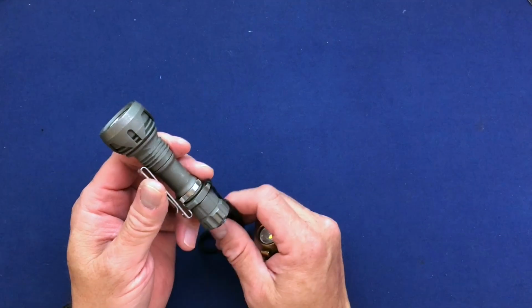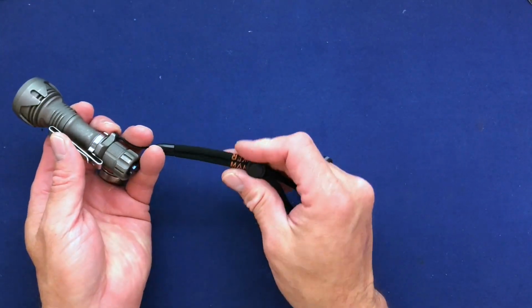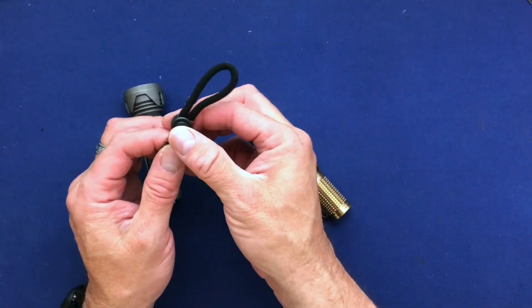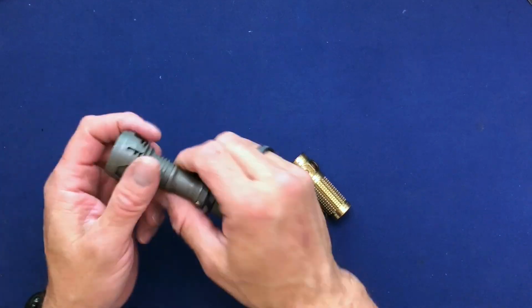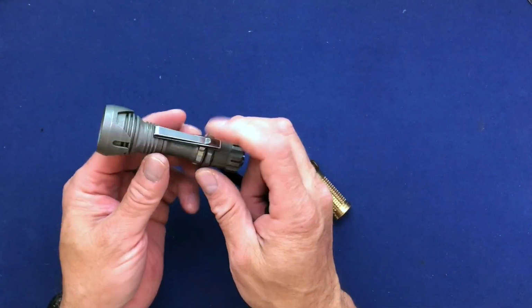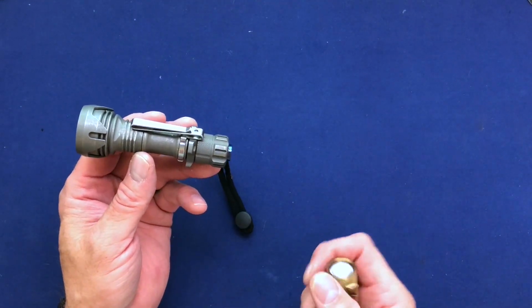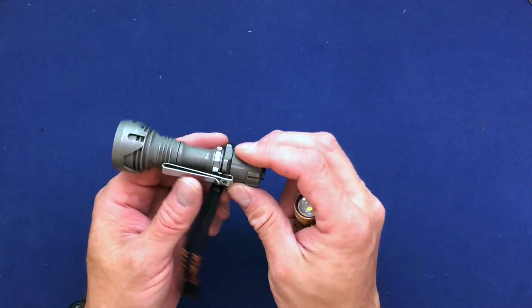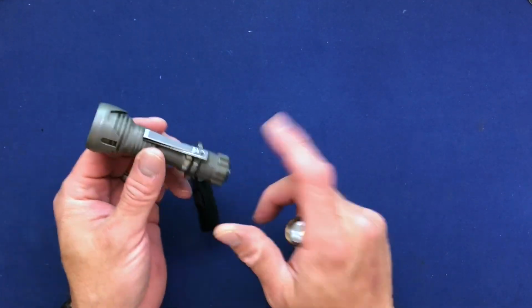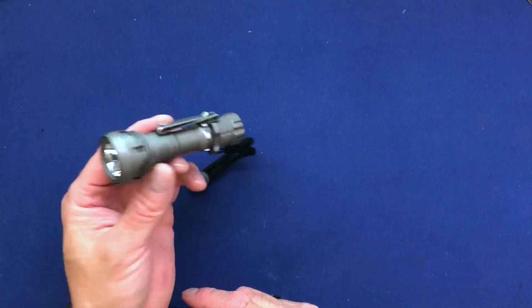Or if I was walking the dog and I had this in my hand, or using this adjustable lanyard here, you can see it's got the little pull button. So if I had it in my hand on my wrist, you could use this to do some damage to somebody if you're in that situation. And if you're living in a place where you've got some pretty strict weapon carry laws, this can help you out. Of course, I'm not a lawyer, so use at your own risk.